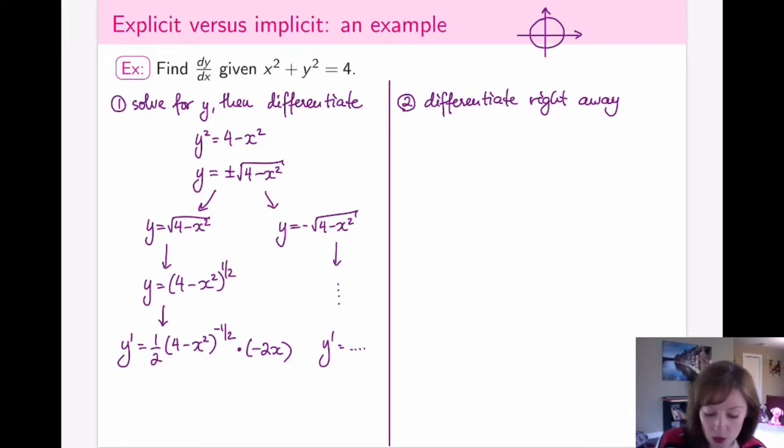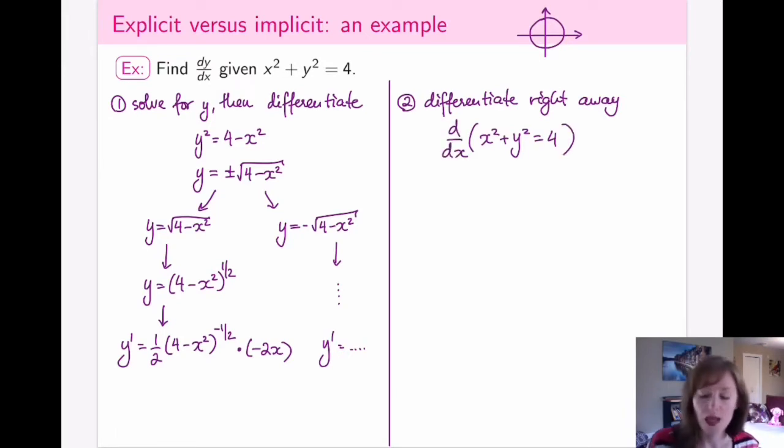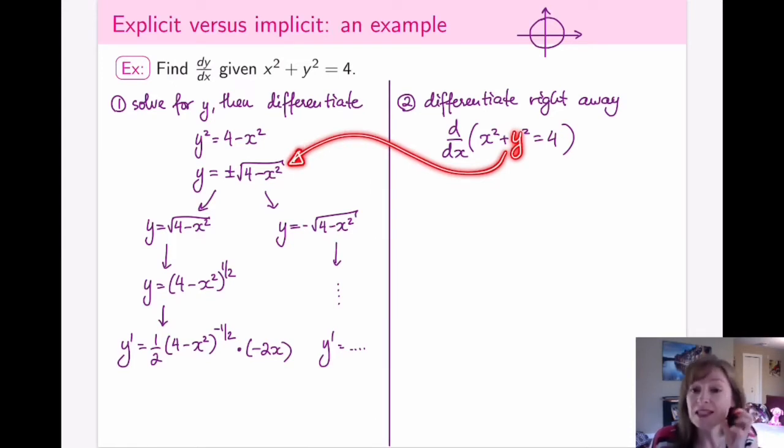Okay, let's try to think about how I would be able to differentiate that right away. So I'm going to use the dy by dx notation here. We're going to use the prime notation in the next example just to see how that works. But let's start with, I'm just going to take my equation and differentiate it with respect to x. The key here is to remember that this y is actually this thing. So this y has things inside of it.